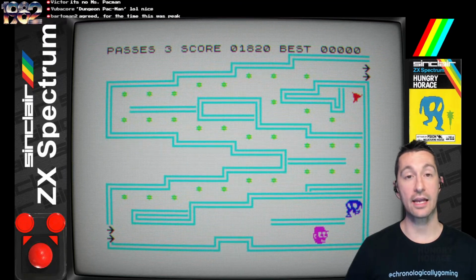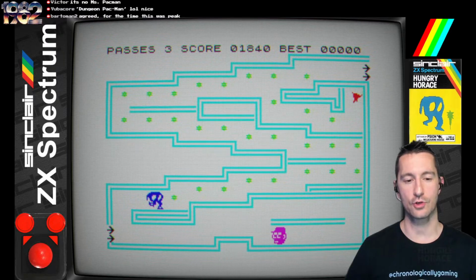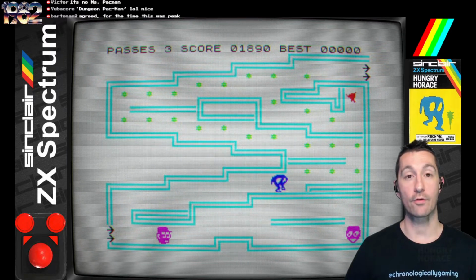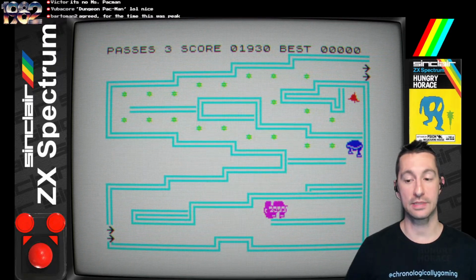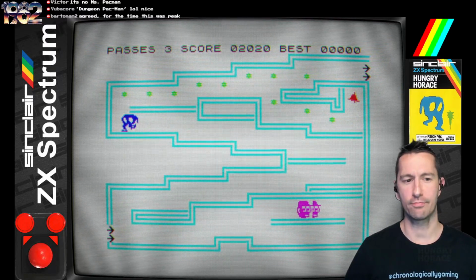Now, this game was packaged with some of the ZX Spectrum games. That's why it says Sinclair Research as the publisher. So most people, when they were first playing the ZX Spectrum, would have played Hungry Horace as their very first game. And I would have loved this.